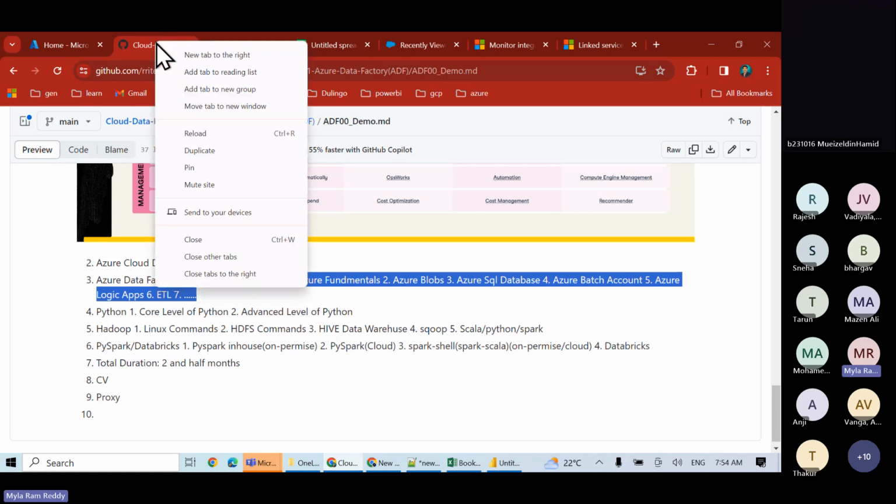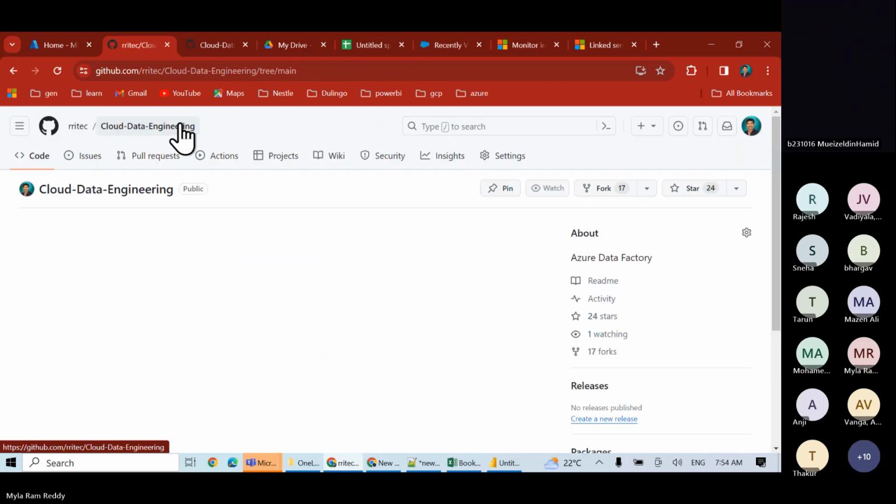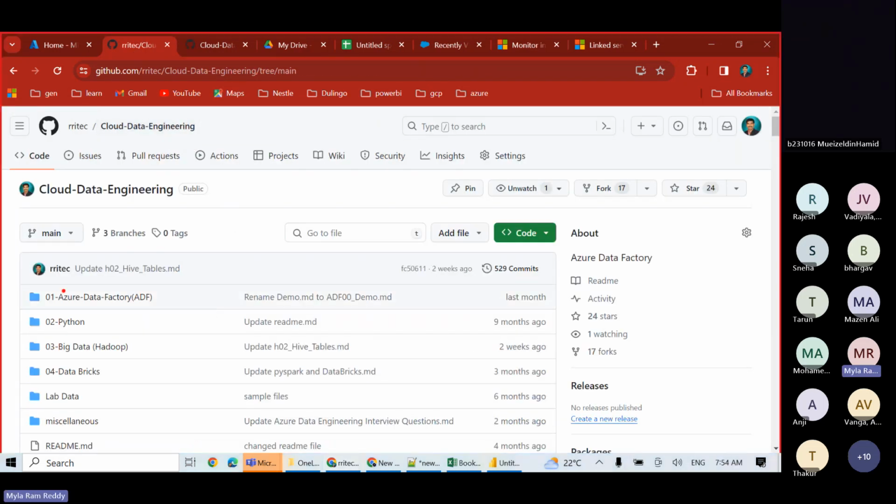You got my point? What is the first skill you are going to learn as part of Azure Data Engineering? Azure Data Factory. Once you know Azure Data Factory, you will be in a position to prepare, daily, whatever data people are collecting, so that it is useful to analyze the business.